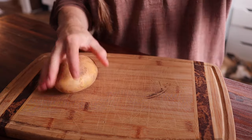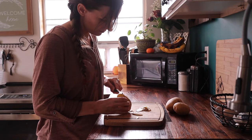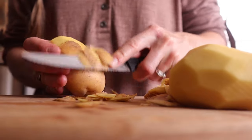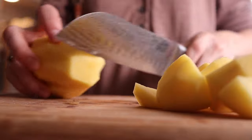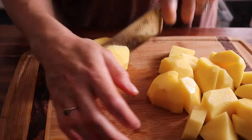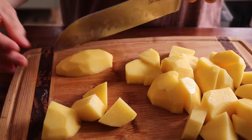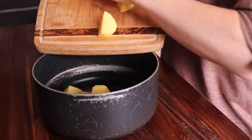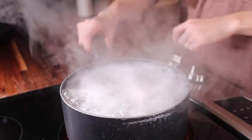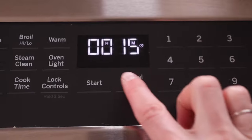Since it's just my husband Jameson and I, I'm taking three Idaho potatoes and peeling them. Once your potatoes are all peeled I like to cut them in half, then in half again, and from those halves I make cubes — basically so it boils a little bit quicker. Place your cubed potatoes in a pot, cover with one to two inches of water, and bring to a rolling boil on the stove. With my stove I reduce the heat just a little bit otherwise it'll boil over, but you just want it to continue boiling for about 15 minutes, so set your timer and let it go.